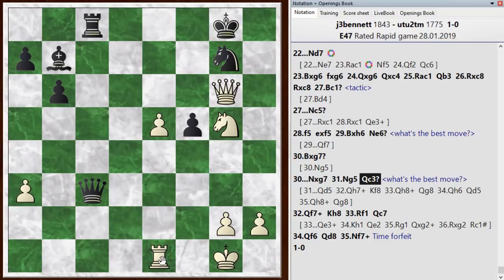So one more chance for you to find the winning tactic here. So how does white play here? And once again, there's only one best move. Okay, I'm giving the answer away now. Pause the video if you want time to think. The best move is queen to h7.